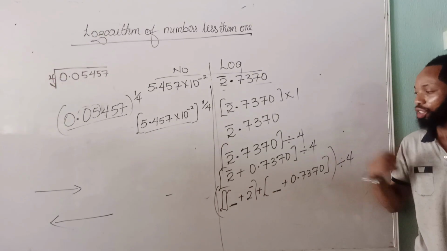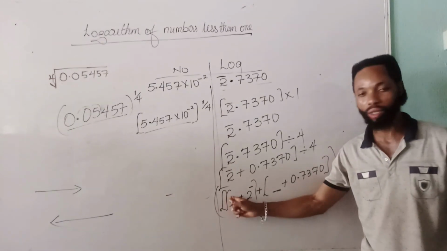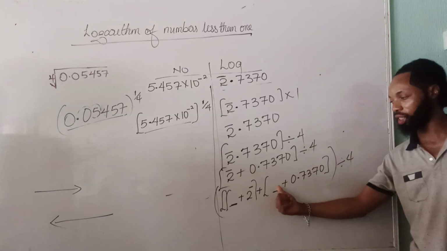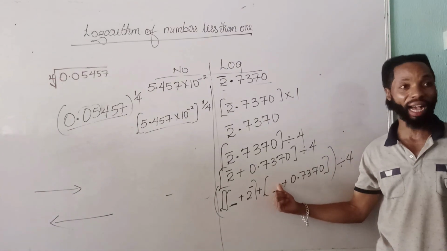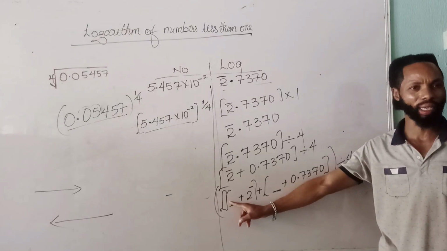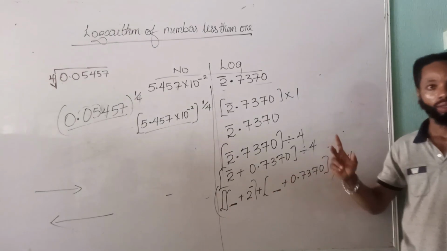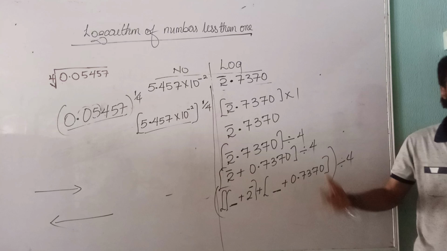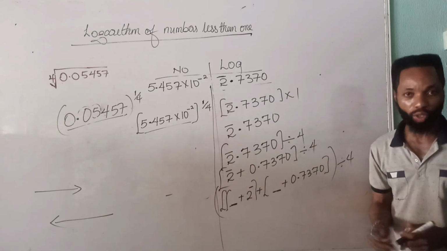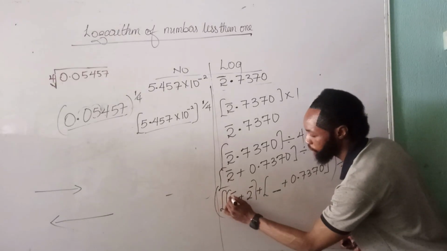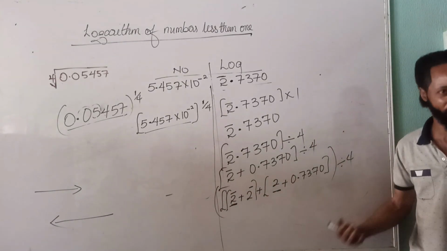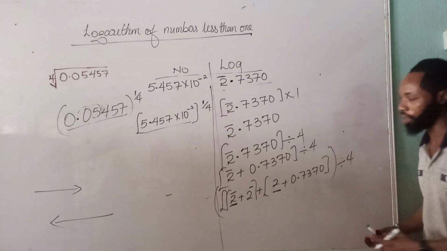Whatever you're doing, make sure you're adding a negative value to this place, and you're having a positive value here. So what number will I add to make it easier for me? Well, say minus 2 plus 2. If I put a negative 2 here and a positive 2 here, it's going to help me. Minus 2 plus 2 is 0. I literally didn't add anything, but it's going to help us work now.